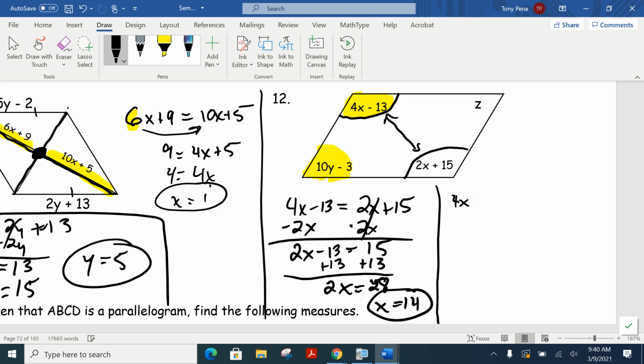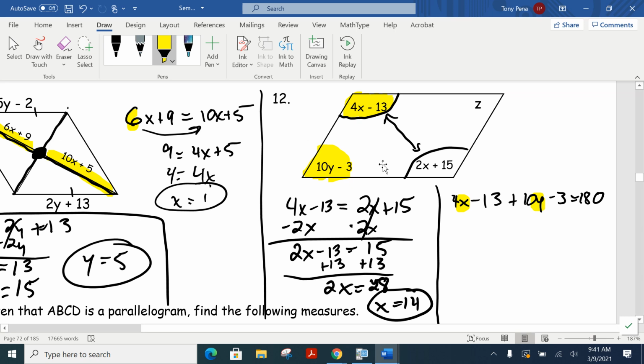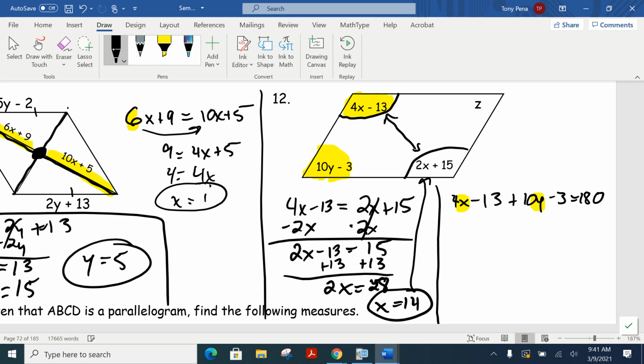Good. So whether you can hear him or not, what he said is we could add these together right now and set them equal to 180. That is a correct thought. But if you didn't hear him, what he said is this doesn't work right now because we have x's and y's in the problem. So that doesn't do us any good in terms of solving this equation. But what he said we could then do, let's go ahead and take this 14 and plug it in for the x values so that we can actually figure out what these angles are.